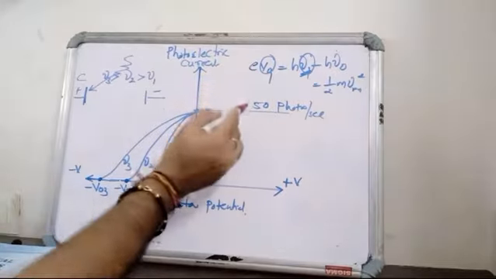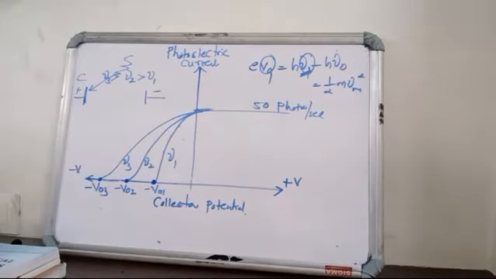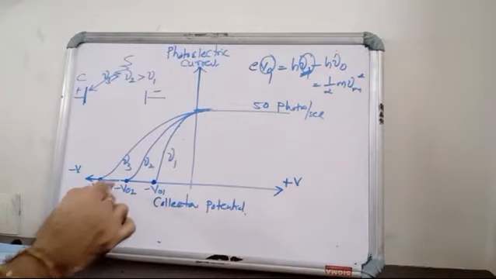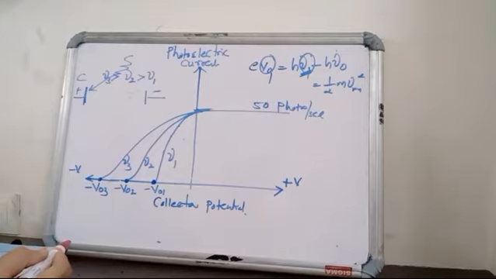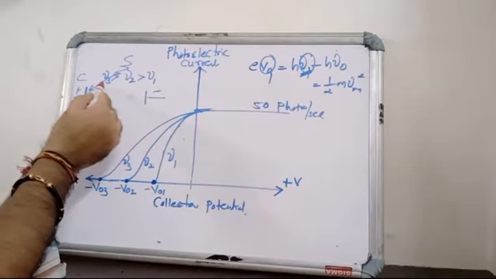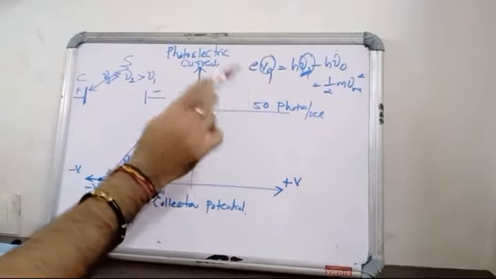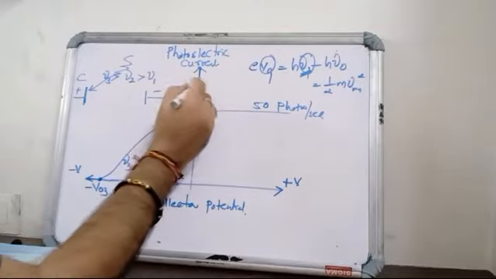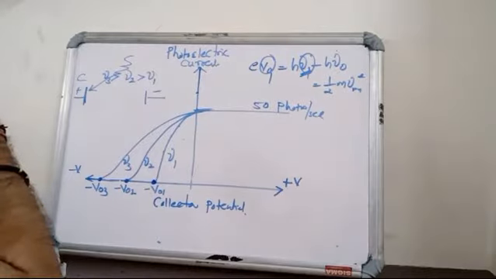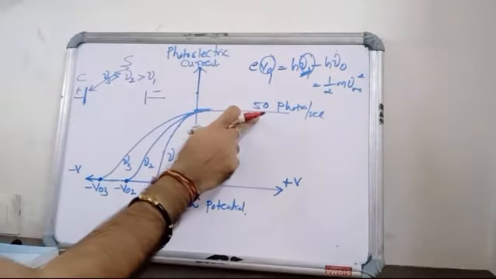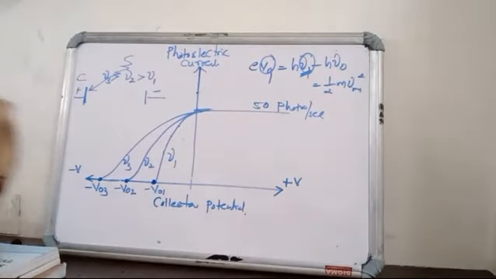Now that we have set the intensity, we are going to vary the frequency to study its effect on stopping potential and photoelectric current. The resulting variation is shown in the figure. We obtain different values of stopping potential but the same value of saturation current for incident radiation of different frequency. Even though I made nu3 greater than nu2 greater than nu1 incident, I did not increase the 50 photons per second. If I had made it 500 photons per second, this point would go up and the current would increase. But now we kept it constant and changed the frequency, so the stopping potential changed.